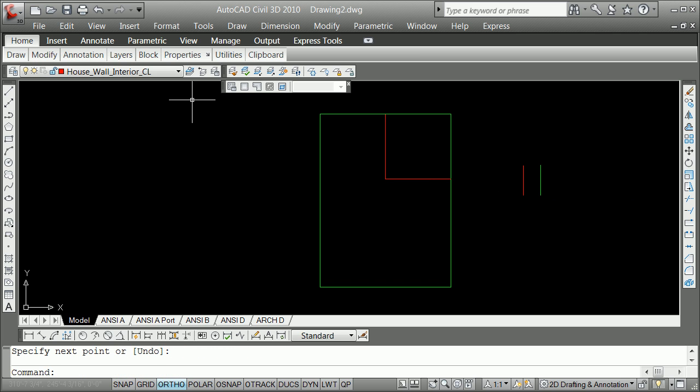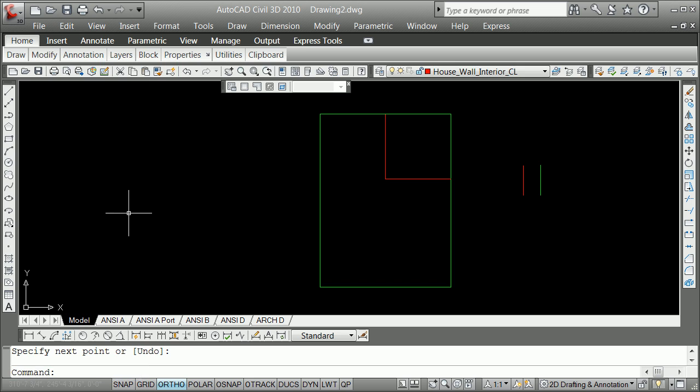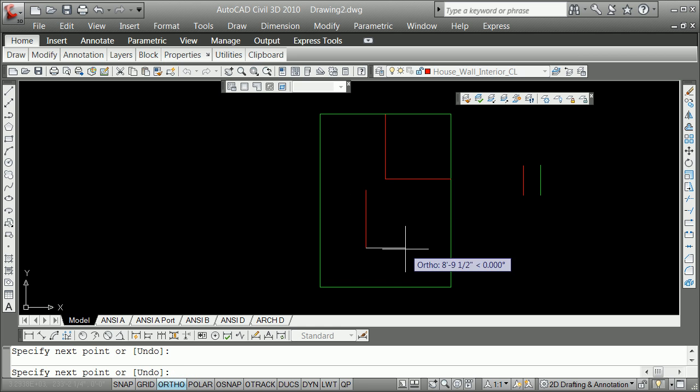because then you'll be able to use the match prop. And the match prop exists on the standard toolbar, but it's called match prop. You'll be able to use the magic brush a little bit later. So if I'm just willy-nilly drafting some lines here and I want them to go on a different layer, I can say magic brush and then objects to be changed and then destination layer, and it will change it to the destination layer.